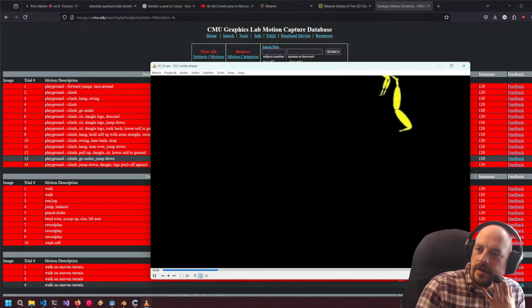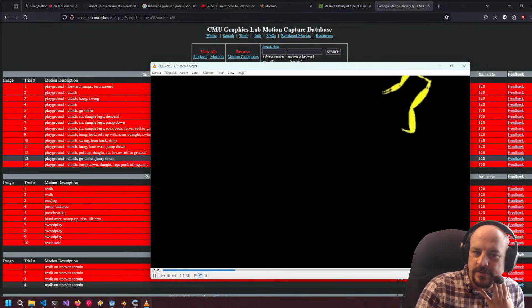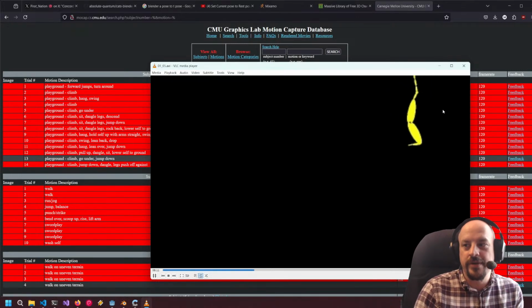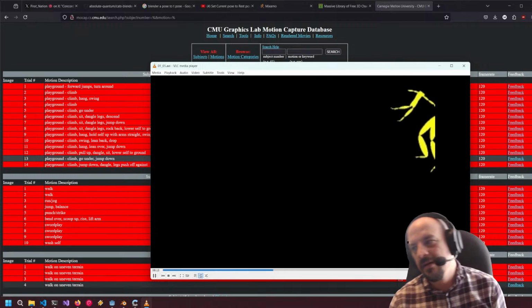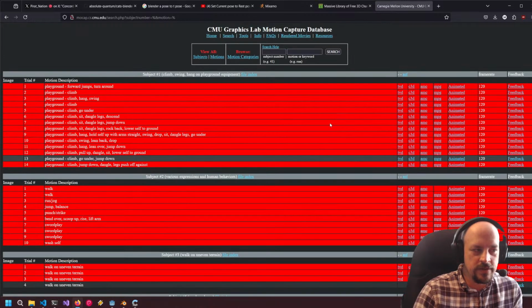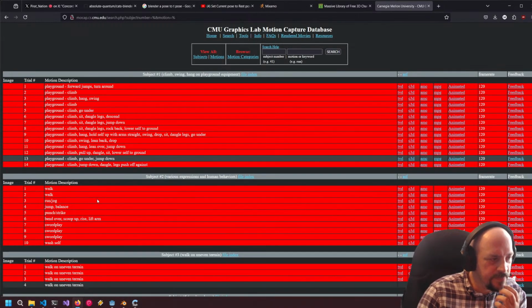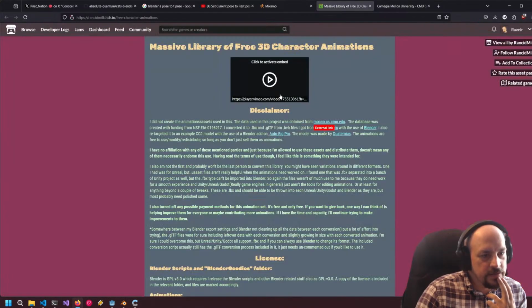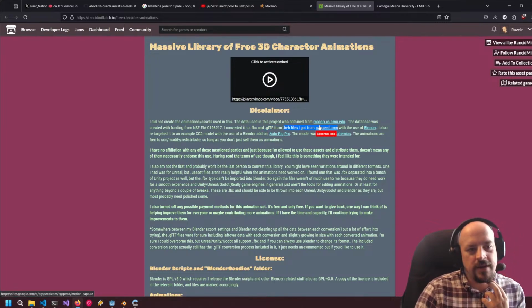They're mocap, annoying to work with. Still, these could be good in Blender once the rig is in Blender. You can go in and flip them, crop them, blend them. So these are all from here. I converted them to GLTF format from BVH. I originally did the same thing. I got them from cgspeed.com. They're in BVH.